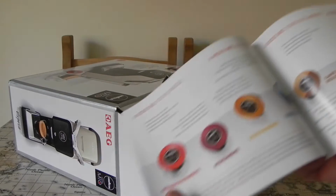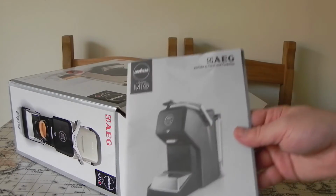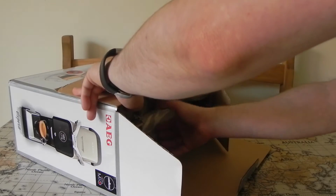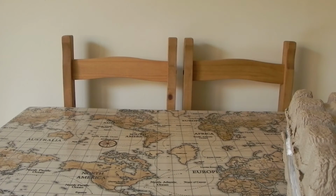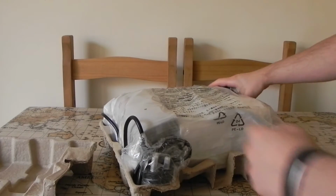This one did come with a selection of capsules, as you can see in there, and the manual here. I've taken those out previously and used them because the expiry date was very short on them, so I did that a while back. So let's take this out. As you can see, it's quite compactly packaged. I'll just move that out of the way. It's packaged in these egg box type packaging, so we'll take that out.